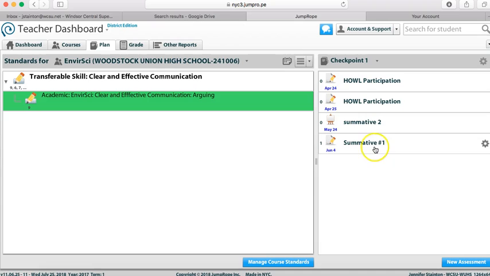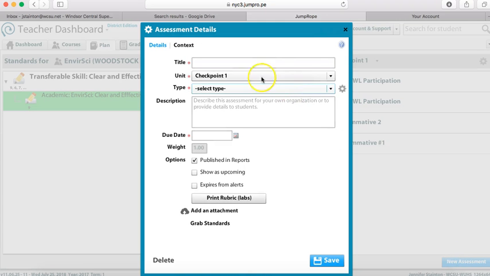And when I get there, I've got a whole bunch of assessments here. We're going to disregard these for now. I'm going to create a new assessment. I'm going to go down to this button right here, and I add in the details about my assessment. Now you're familiar with a box like this because these boxes popped up in Plus Portals. But something that's really interesting that we added this year is right here under Type.